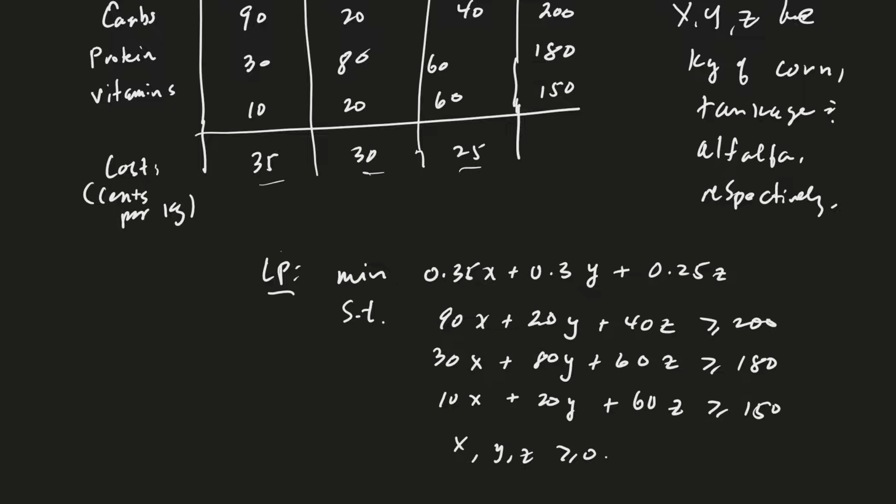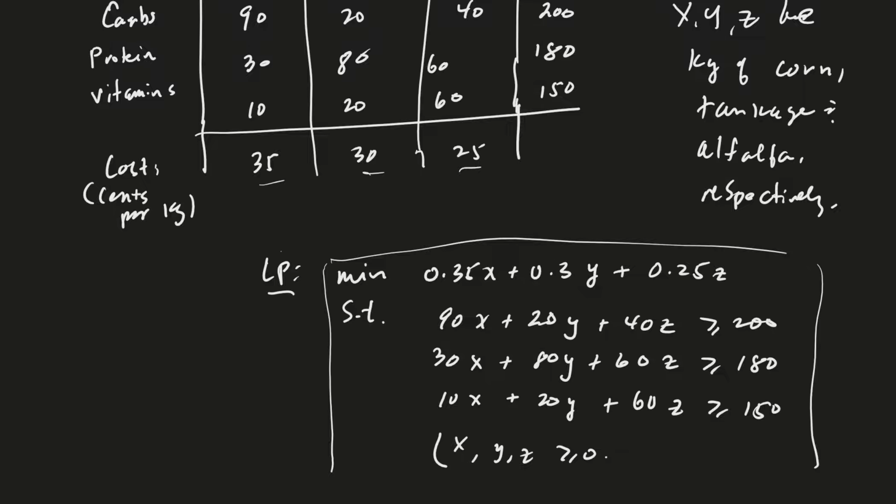For good practice, you should try to put this in Lindo. Basically, you just write down exactly what you see here, except for the such that is just ST. Okay, everything else goes along. I would not put the x, y, z greater than or equal to 0, because that's kind of an optional thing in Lindo. But yeah, if you do that, you'll be able to see what kind of a problem we're going to get. Very good.